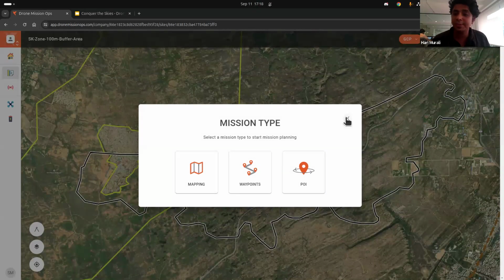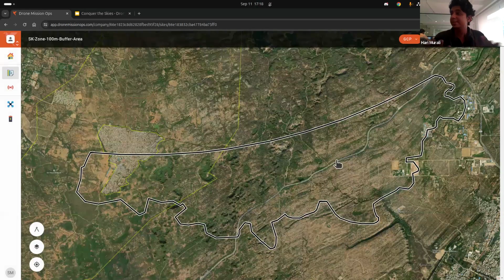Great. Let me just close this for a second. So for this area that you see now, the second question that the client would generally ask is how much time is it going to take to finish this project. One factor is definitely permissions, which we covered just now. The second factor is how accessible this area is. Can I go inside from any point within the site and fly? Can I place GCPs anywhere that I want? And this accessibility is something that we can figure out by just looking at the map.